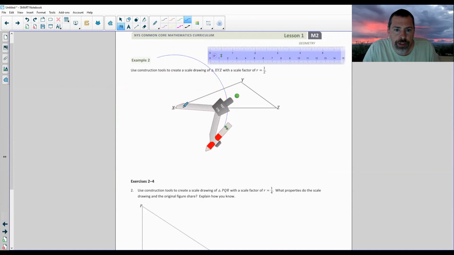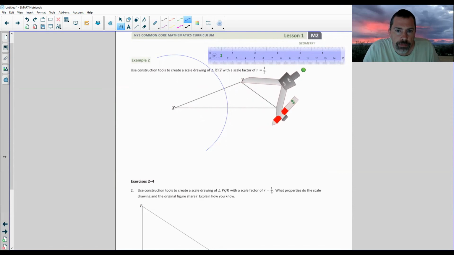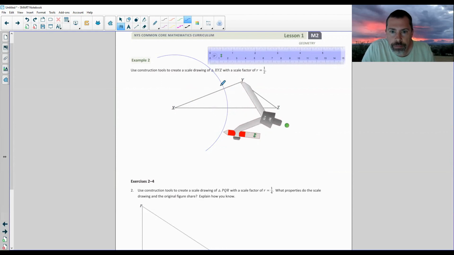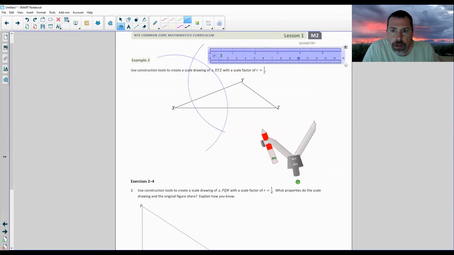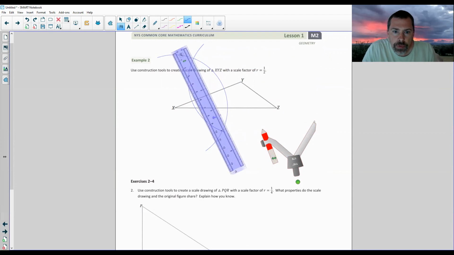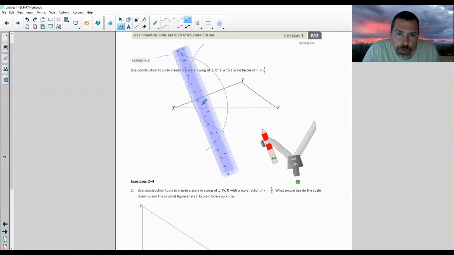Oops, go all the way over here and all the way over here. Do the same from the other end at Y. And draw an arc. Oh, see, I'm not on right there, so I'm going to undo that. Draw an arc. Still not that close, but you get the idea. Rotate this. Move the ruler to pretty close, and that looks about good right there.